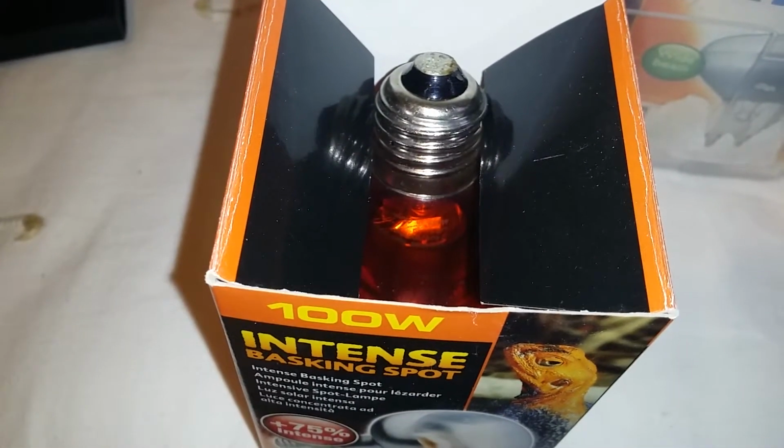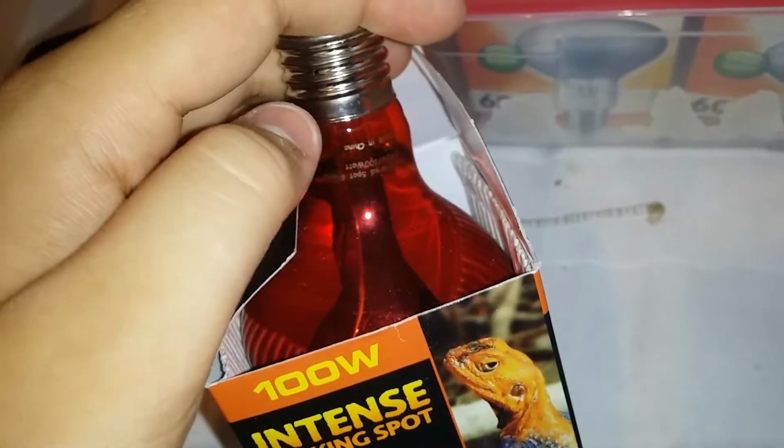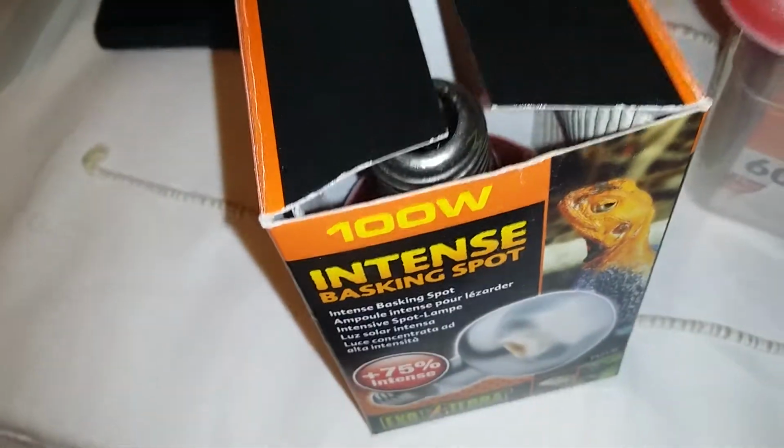Ceramic heat emitters are like terracotta or porcelain light bulbs. So they've got the stem of the light bulb, but it's just like a coiled ceramic tip, and it gives off no light, just heat, and they're good for nighttime.